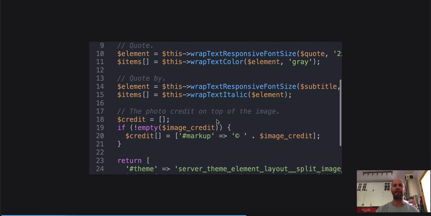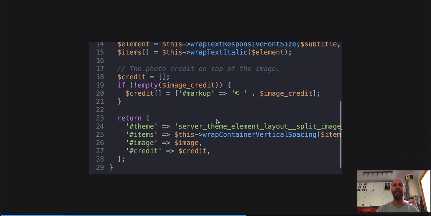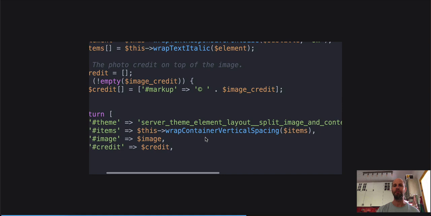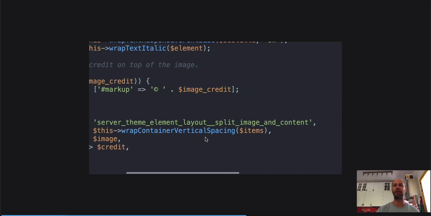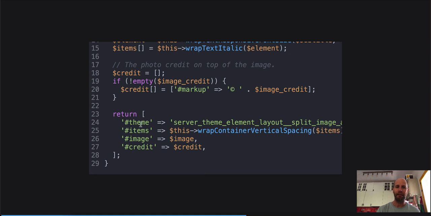I'm applying italic, and then I'm sending it into a twig file, which I call layout split image and content, because in the end, that layout is not quote specific. And that twig file would get the items, which is really just, again, an array of render arrays, the image, and the credit. How would the twig file look?